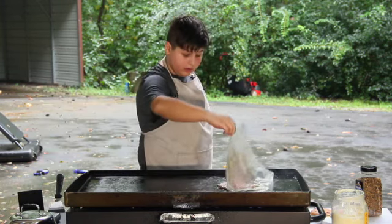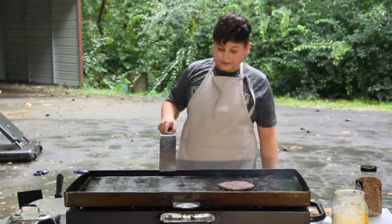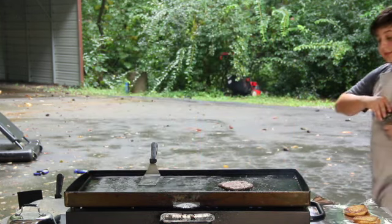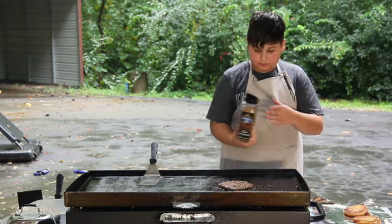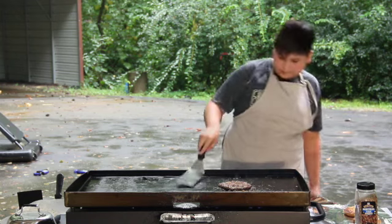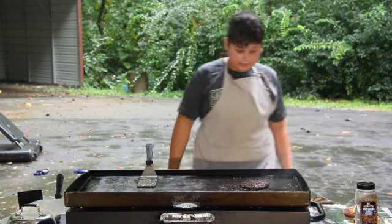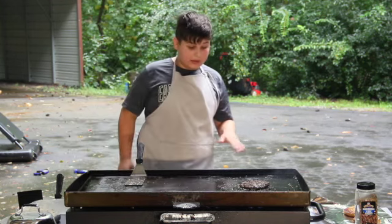These are going to cook for two minutes per side. This griddle will get hot! Now we are going to season this other side of the burger, or the patty. Check out how this is doing — oh yeah, that's looking good there. You leave this for another two minutes and then you get back to it. After two minutes, this should have a perfect crust, and then we'll start building the burger.